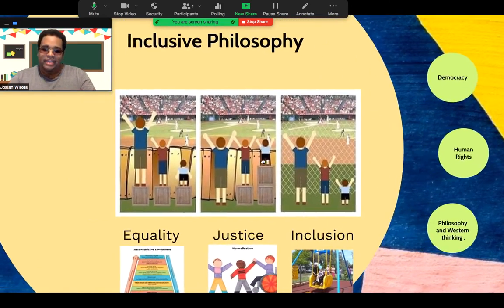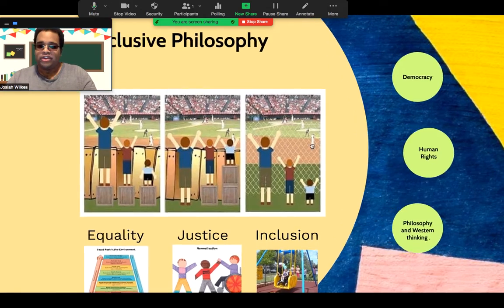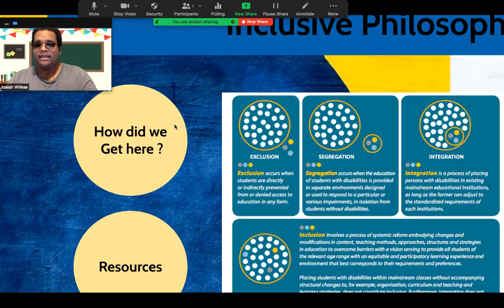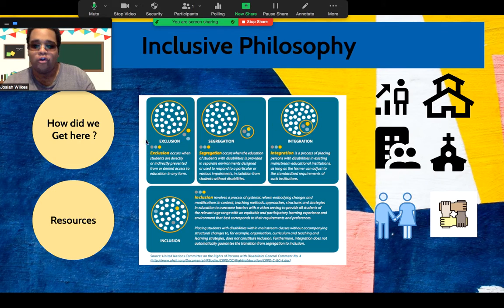And finally, the philosophy of inclusion, if we go back to our 4 models, inclusion is about trying to move away from segregation as much as possible, trying to move away from integration as much as possible, and certainly trying to get rid of exclusion altogether.